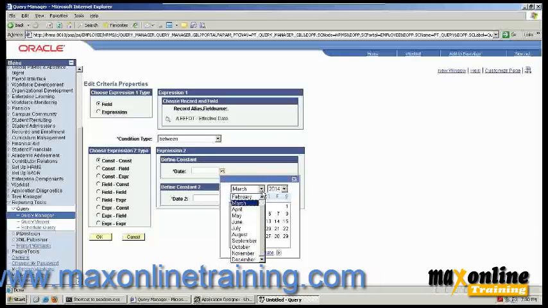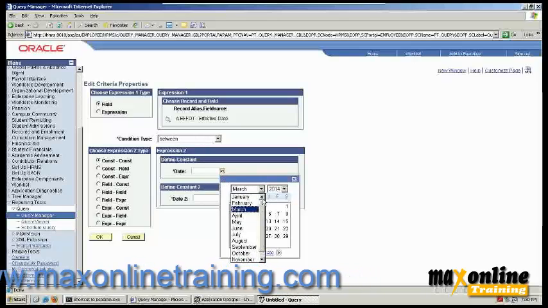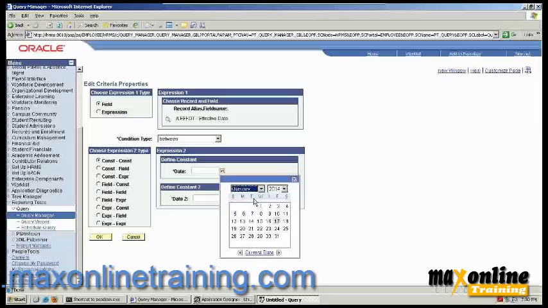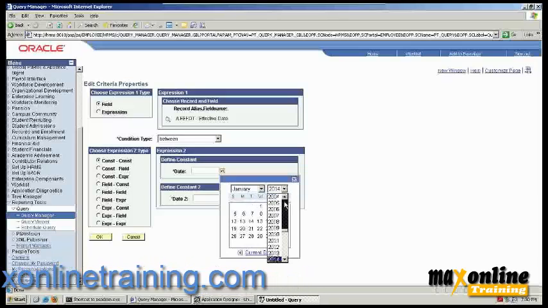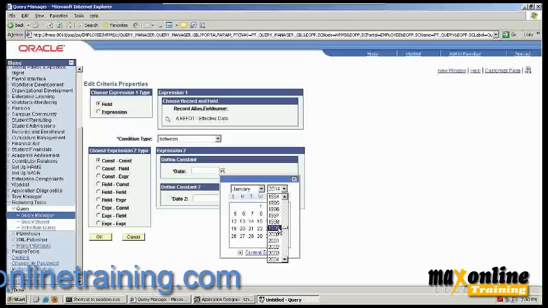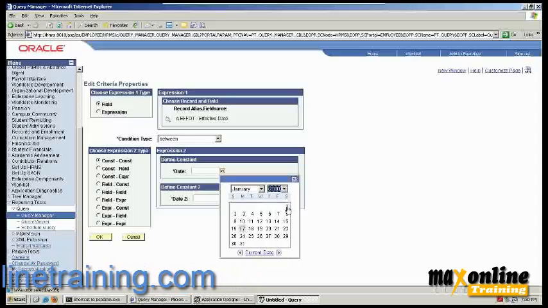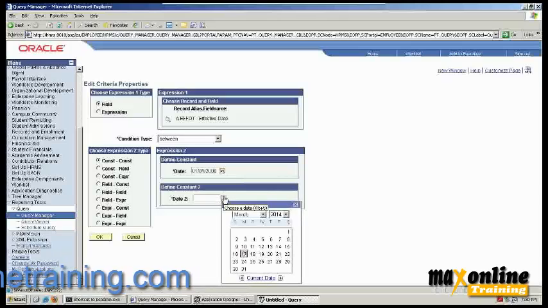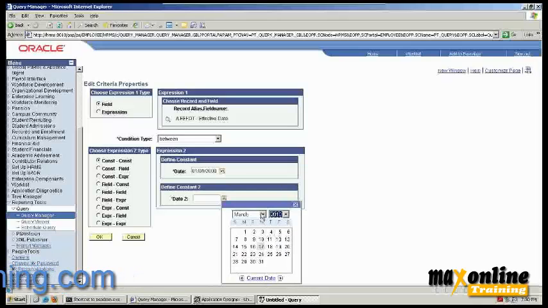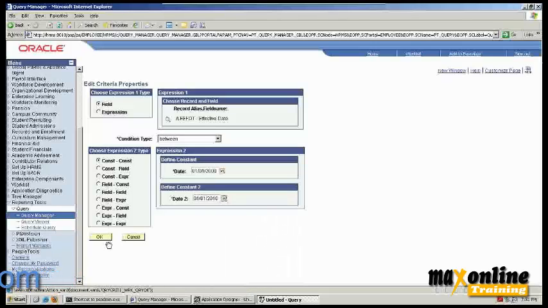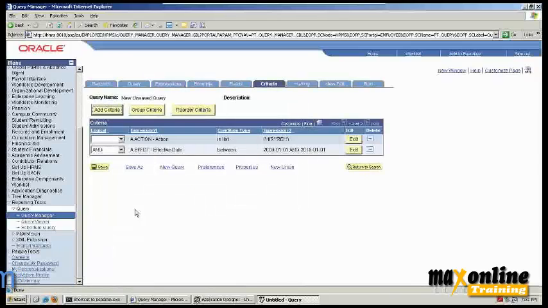Date 1. So January 2000 and 2010. Click on OK.